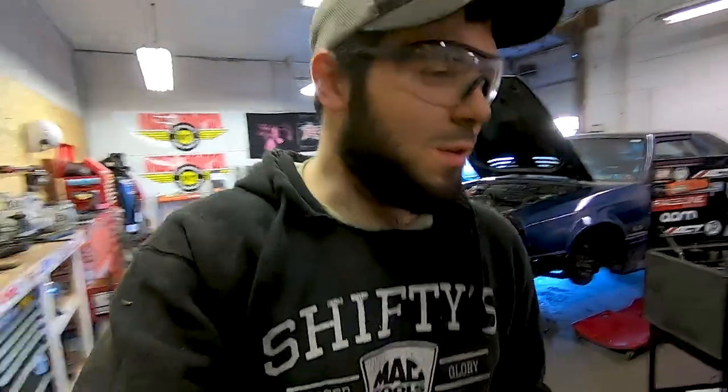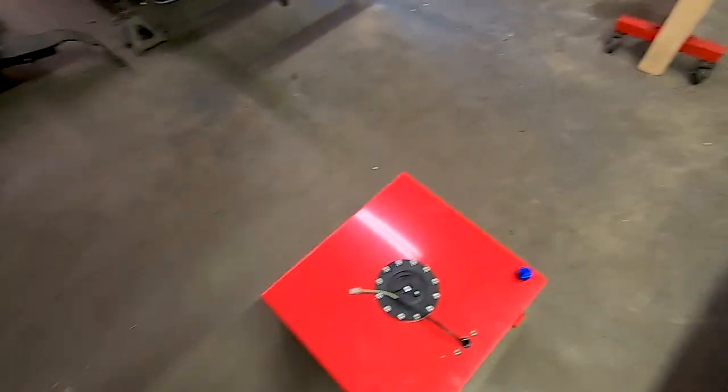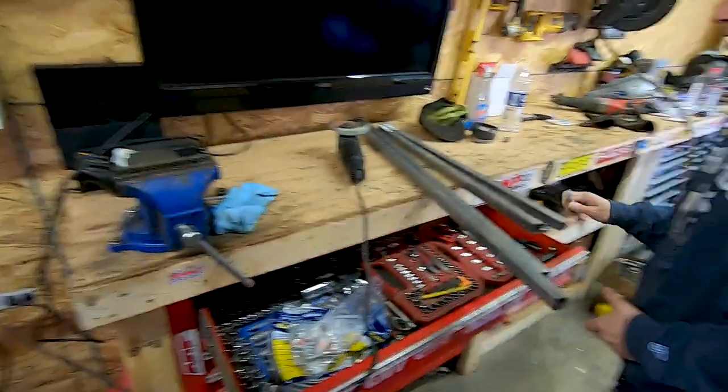Okay, so right now we're making a box around the box. Here's our cut pieces. Then we're gonna mount it in the trunk. Let's watch, shall we?